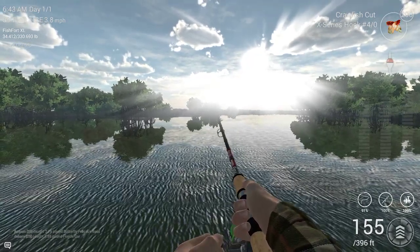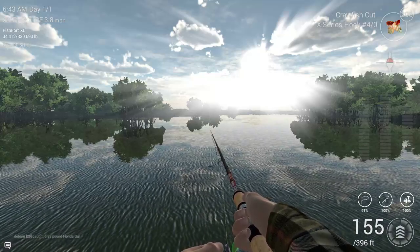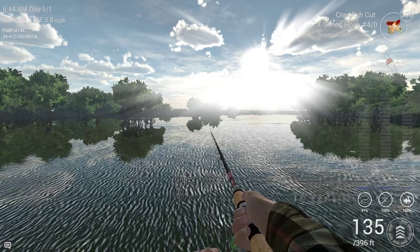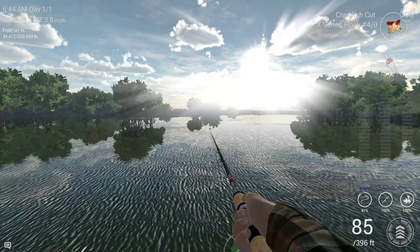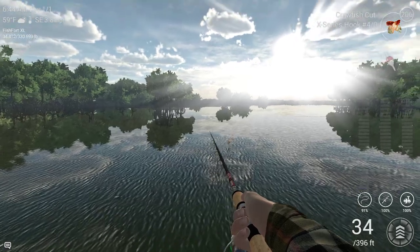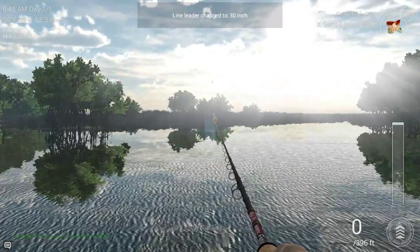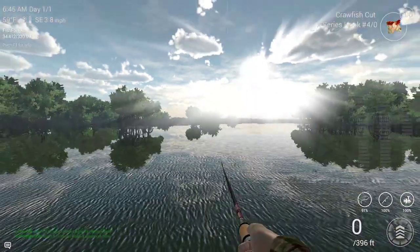Now I won't do that on this. If we do get our bite, it's not happening at 40. Okay, let's try 30. 30 worked around this area, so I'm hoping it'll work down there. You get somewhere. This is the reality of it. It's not always like you see in some of the other videos where it's catch after catch. Unless you go Falcon Lake, if you look at the other videos, you still can pretty much catch constantly.